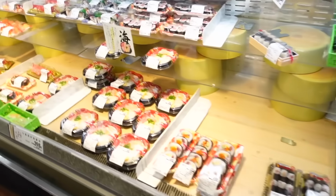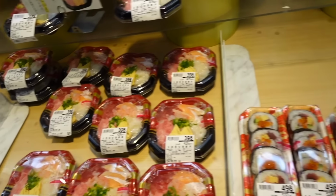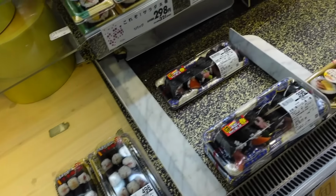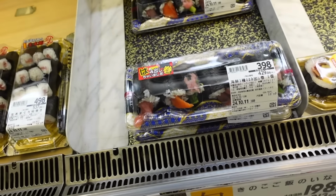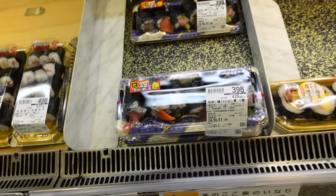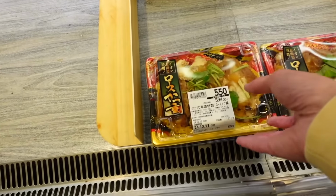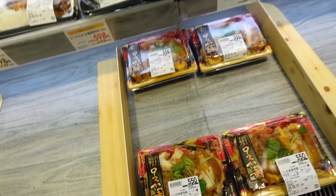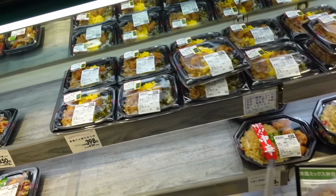That looks pretty. Yeah, look at this. It's kind of like a Pokeball, but it's not. So, yeah, all these, I like the way that one looks. Whatever flavors that is. Oh, this one. Yeah, I like the way it looks. It seems relatively cheap for me. Is that the price? 398 yen. That's like $2. That's incredible. Like you could get all that for 500 yen. It's like $3. Kind of wishing I just came here now instead of McDonald's.